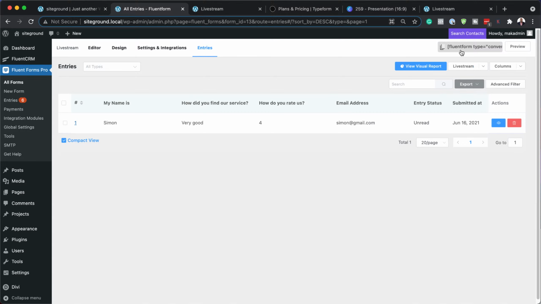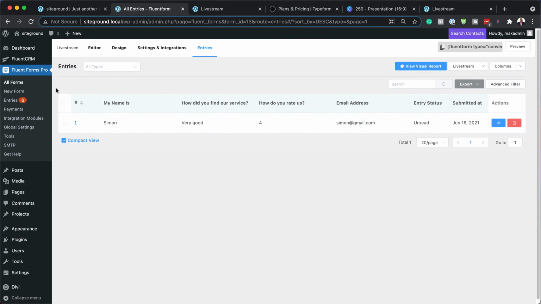As I mentioned, you can use this form. Once you create this form as a conversational form, it's okay, but you can also use it as a traditional form. But the one feature that I really love about this is once you've created this form, you can also add it to other integrations. So you can use it with Fluent CRM, you can use it with so many other services. Now let's take a look and see the type of services that we can use with Fluent Forms. So what I'm going to do now is to come over here.